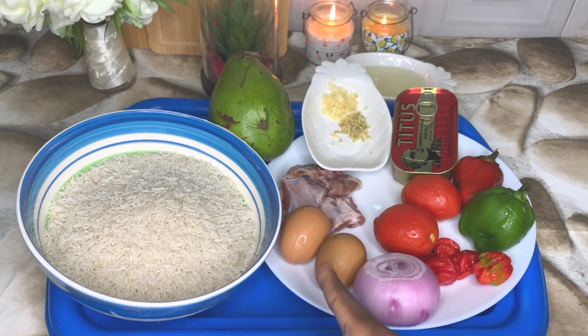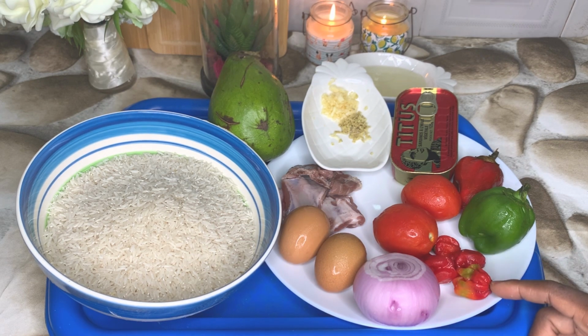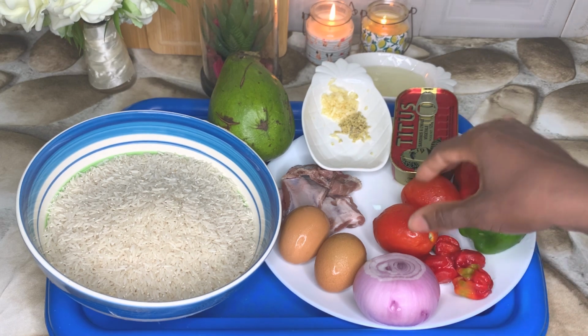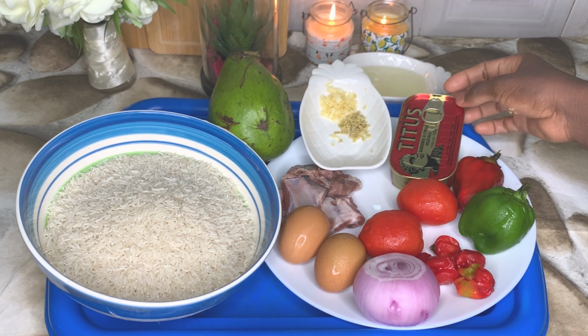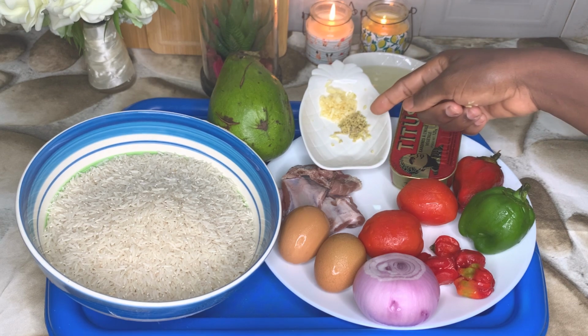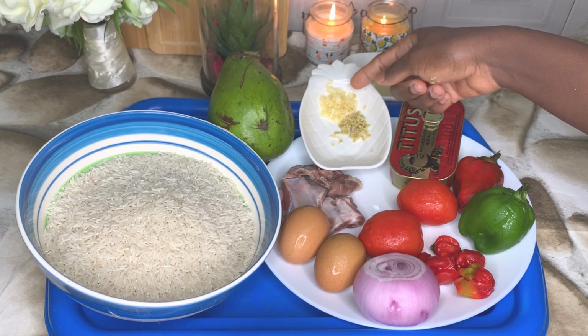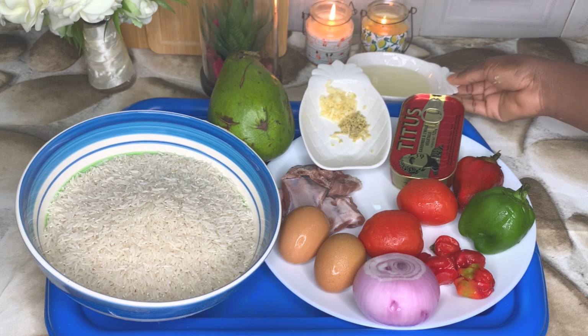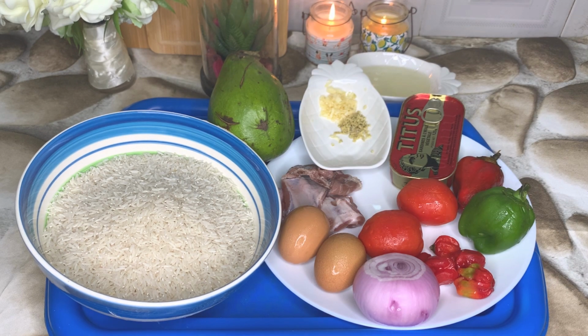Enjoy some Angwamo aka oil rice with me. For my ingredients, I have some rice, raw eggs, salted beef, onions, red habanero peppers, small size green and red bell peppers, my tomatoes, my sardine, grated ginger and garlic, cooking oil, and my avocado.